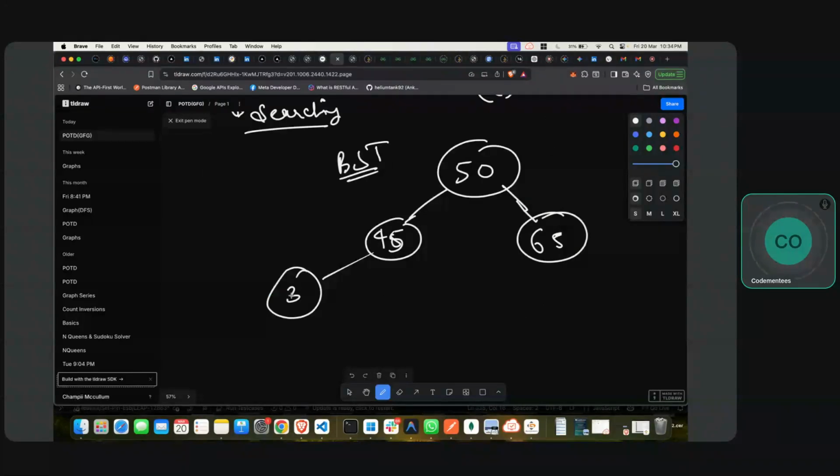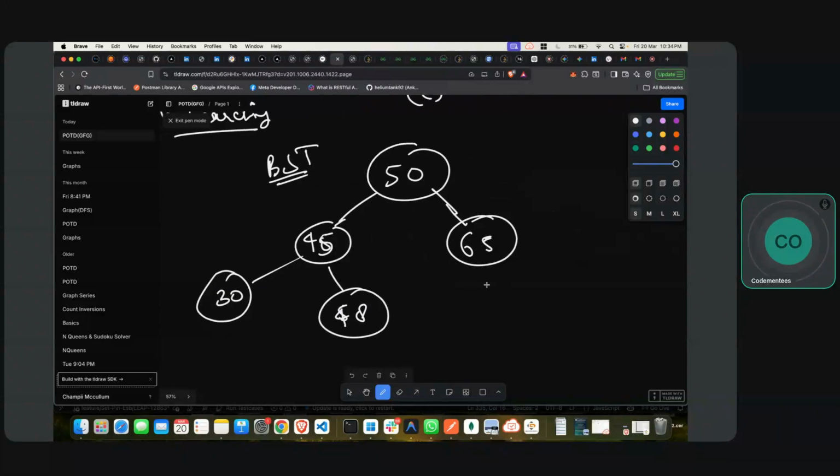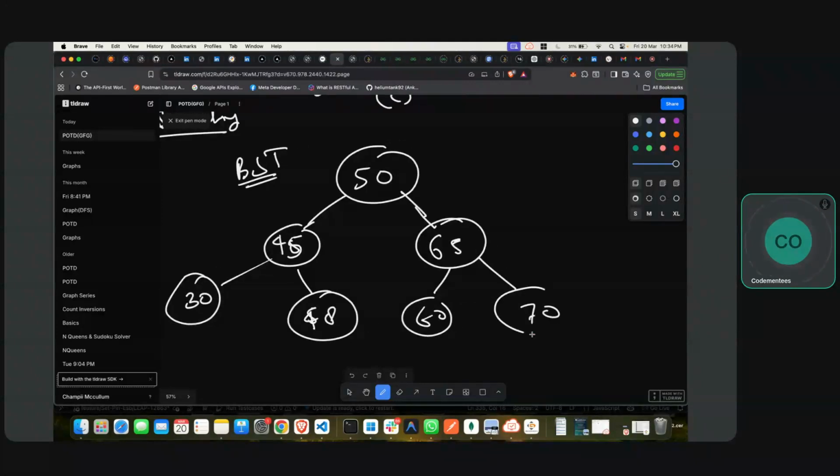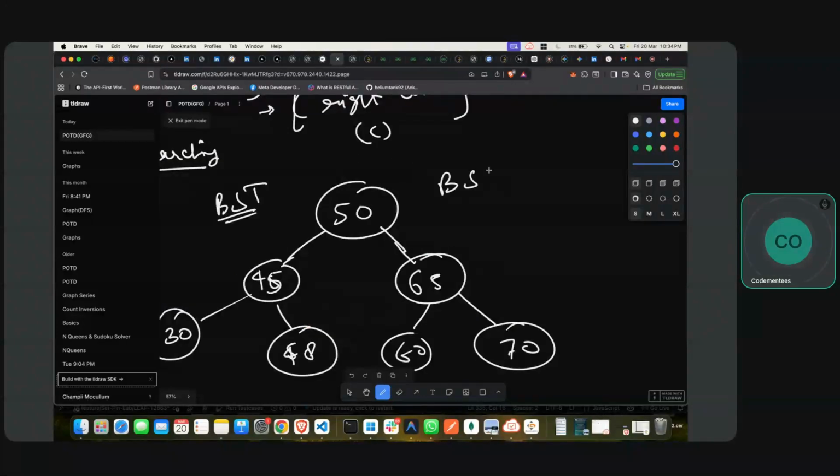Similarly, this is smaller than 45, and this is greater than 45. Similarly, it must be smaller than 65, and this must be greater than 70. So this is an example of a BST. Now let's come to the question.